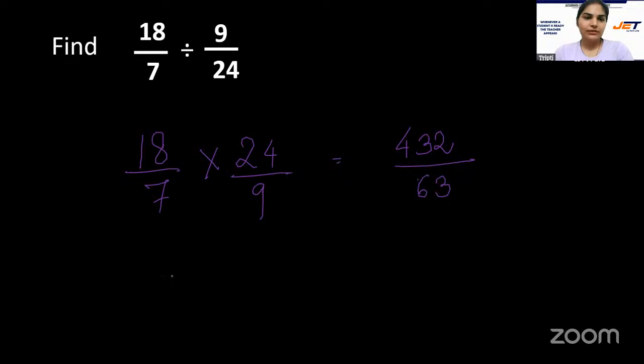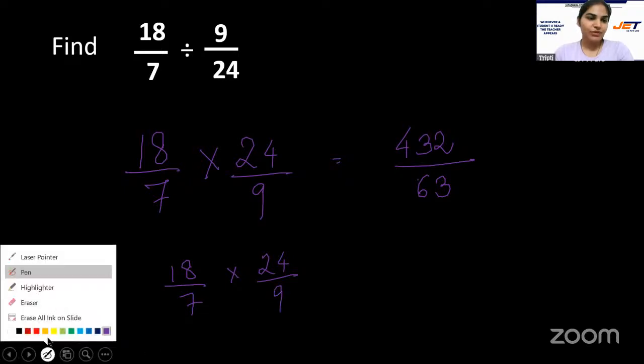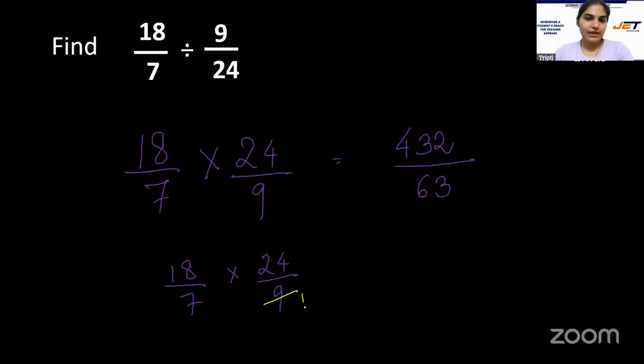I can also do one thing. As the numbers are getting big, I'll reduce them in the form of fraction only. 9 times 1 is 9. 9 times 2 is 18. 7 times 1 is 7. Okay. So here I got 2 times 24, which is 48. And 7 times 1, 7. Okay. Because this is divisible by 9, I can even reduce this. Hold on. Divided by 9. Let's see. Here I got 7.